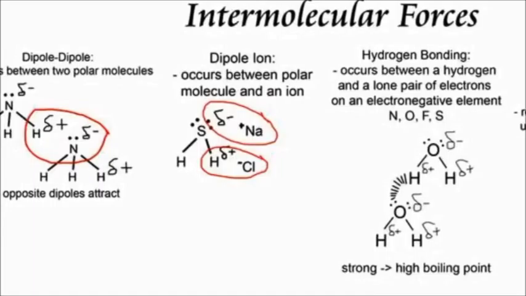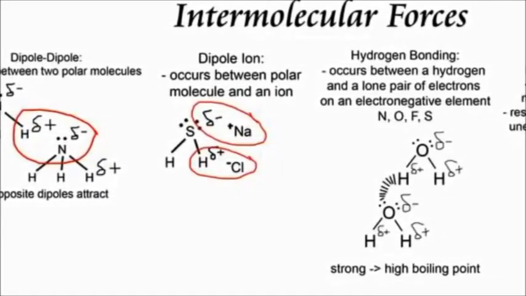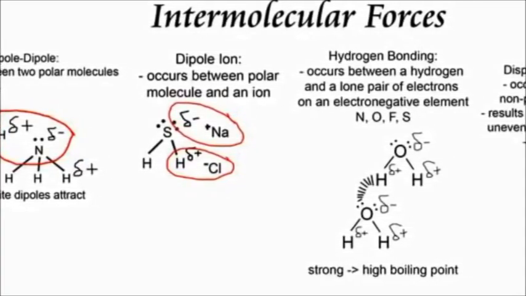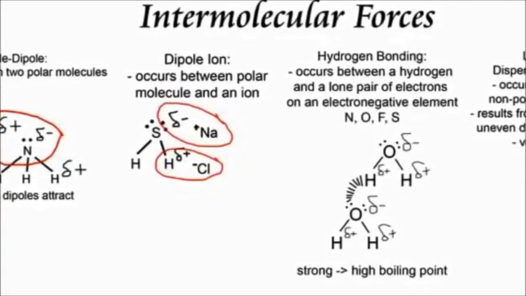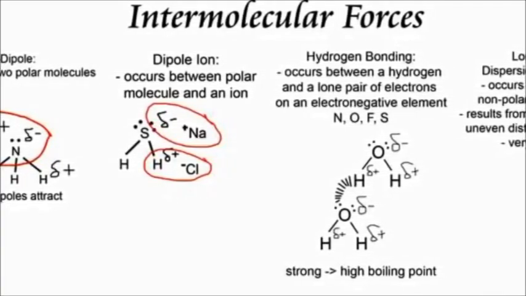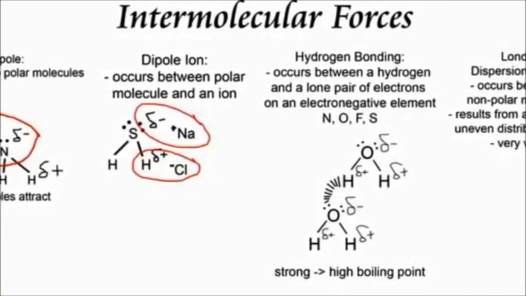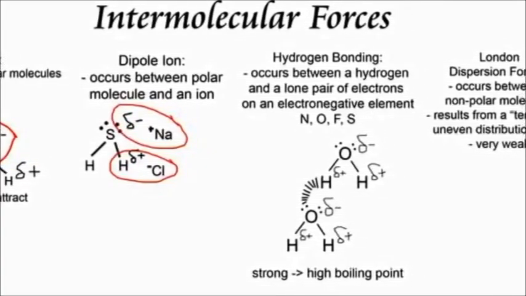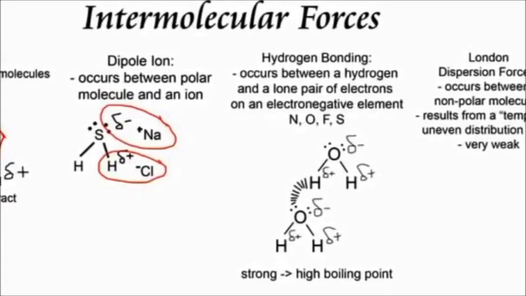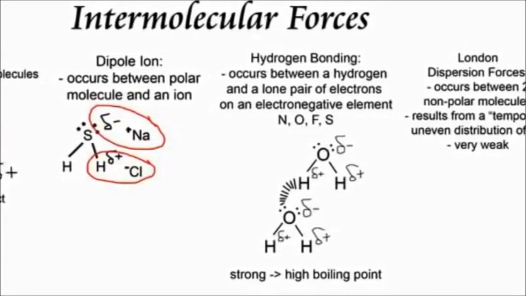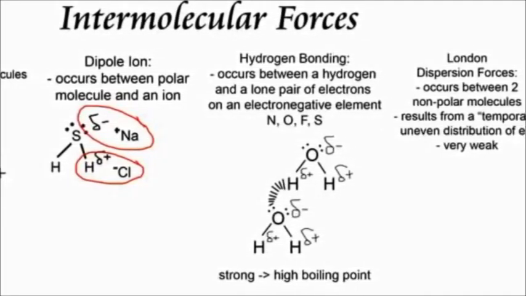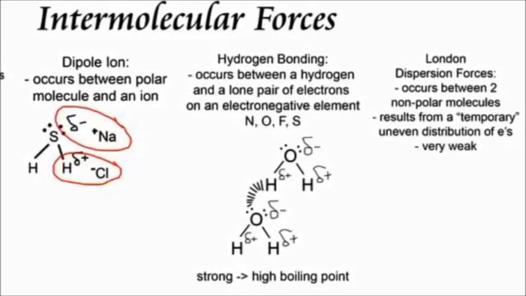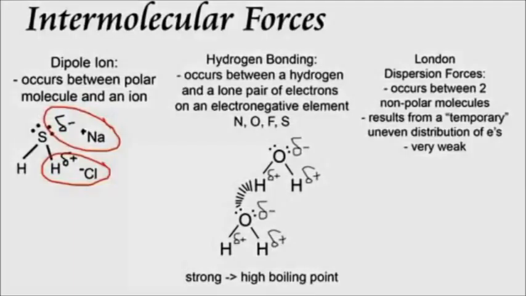There are 4 types of intermolecular forces, the first one being ion-dipole, in which the polar molecule is bonded to an ion. The next is the hydrogen bond, in which a hydrogen atom is bonded to electronegative atoms such as fluorine, oxygen, or nitrogen. Dipole-dipole forces are forces in which the positive end of a polar molecule is attracted to the negative end of a polar molecule. And lastly are London dispersion forces, the weakest of the intermolecular forces, and occur between 2 nonpolar molecules.